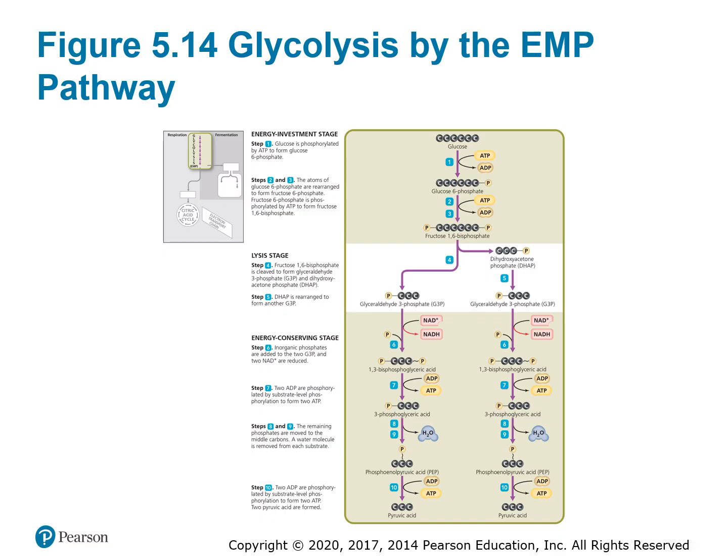So now during the energy conserving stage, this is kind of your payoff phase. So now ADP comes along, and as ADP comes along, it takes one of the phosphate groups from the glyceraldehyde phosphate, and it creates ATP. And then after that, water is removed from this molecule, and you're left with PEP. And then once PEP is made, another ADP molecule comes in. It removes the second phosphate group, and now you have a second molecule of ATP.